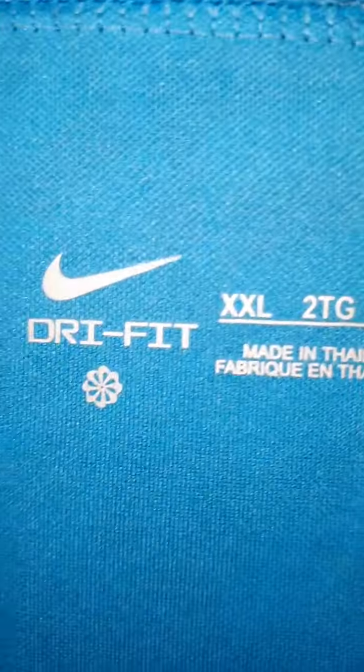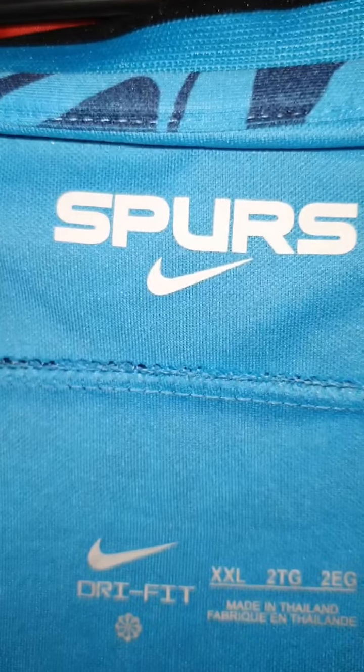There's your mandatory washing instructions. Like I said, the hemline is really good. This arm's really good, but that arm had a few long bits on it. And next to that there, that white line. Well, let's have a look at the other side. Right, here we are on the other side, and there's more of that white effect there on that sleeve. Just a quick look at the back seam, there's not much to look at, just that hemline there. There's your dry fit. Made in Thailand, and there's just Spurs, which has been heat pressed on. I like that. There's that hemline. Go to the bottom of the shirt. Yeah, the bottom hems are really good. There's been a couple under the arms that are not good, like this part here. Look, it's on the inside.